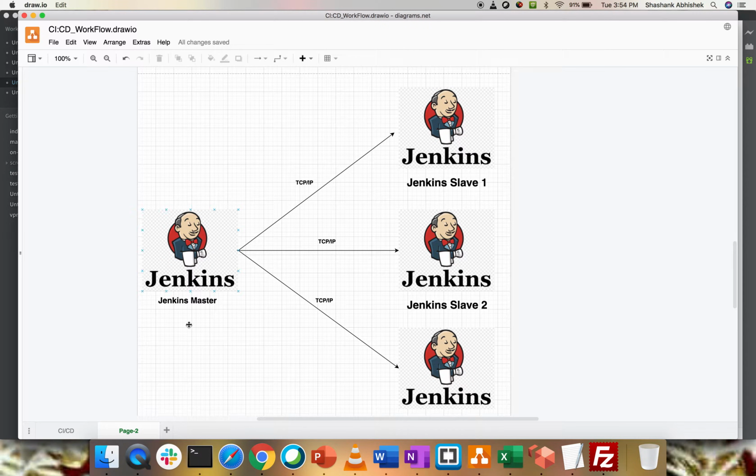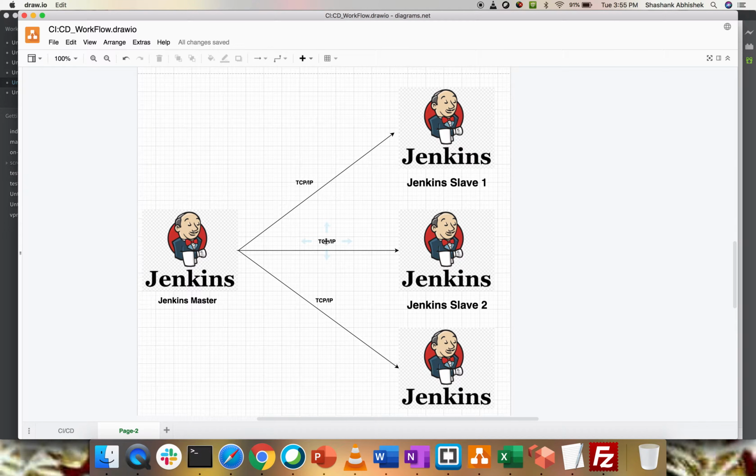In brief, we will have a Jenkins master and a Jenkins slave. You can have as many slaves as per your requirement, because there is no restriction that your slaves have to be on one OS. You can have multiple OS environments for the slaves. One can go on CentOS, the second can go on Ubuntu, the third can go on a Windows environment. From Jenkins master to Jenkins slave, every communication will happen on a TCP port. Okay, so this is the brief setup that we'll follow today.